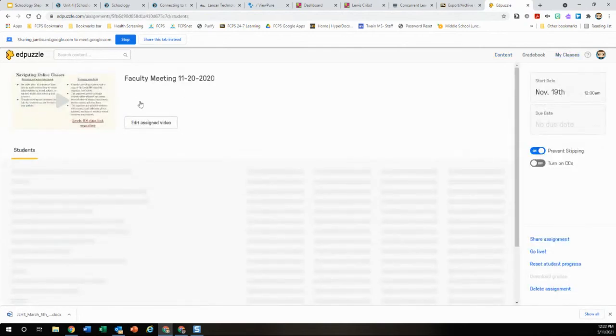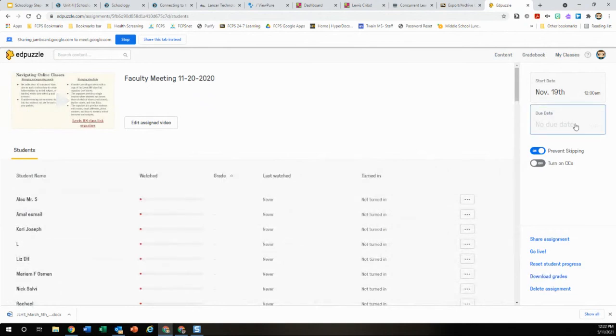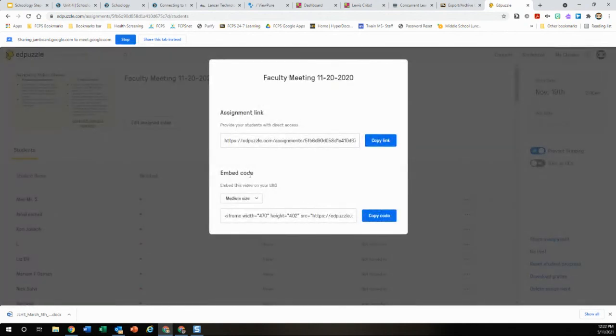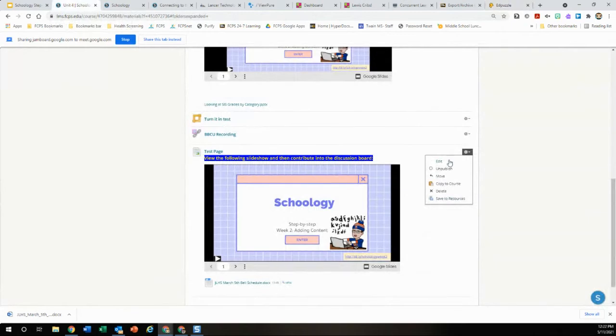All right, so when you click on something in Edpuzzle and you go to share, here's the embed code for your Edpuzzle. So you copy it and then edit this real quick.